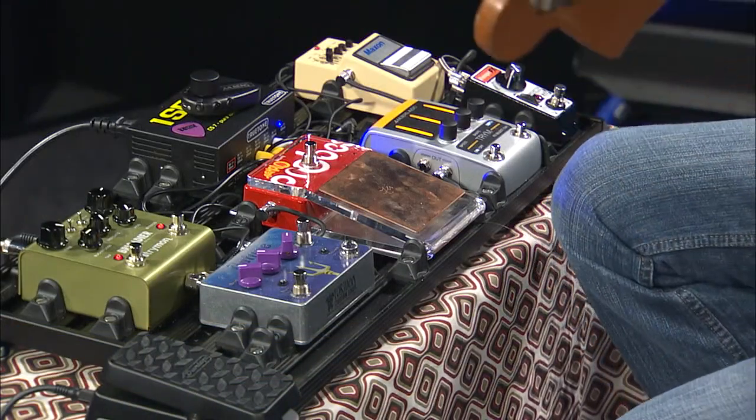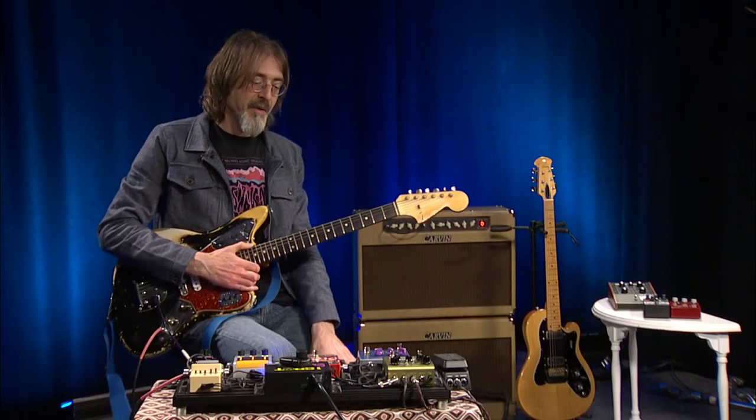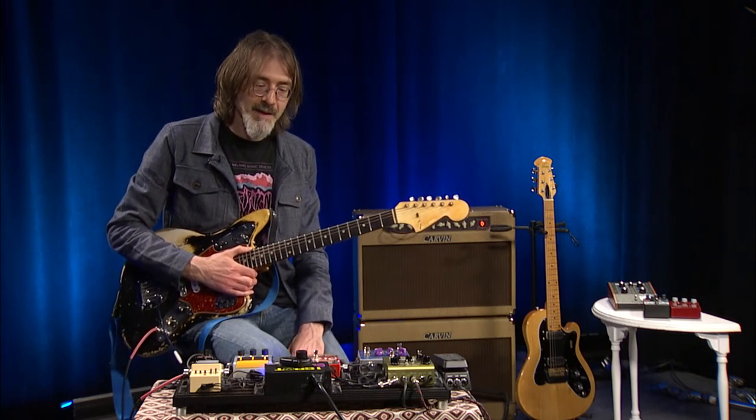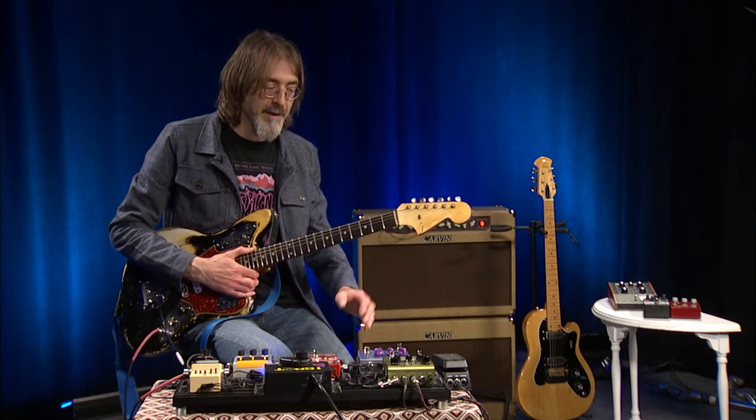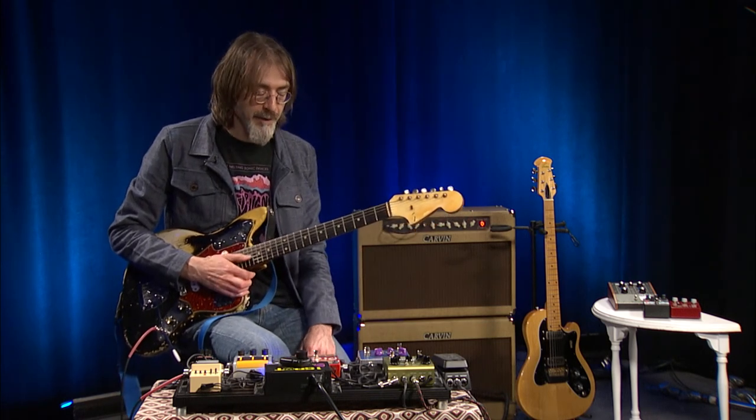Well, hopefully that gives you a sense of some of the ways that you can manipulate effects pedals and just ways to open up creativity and interacting with your sound.